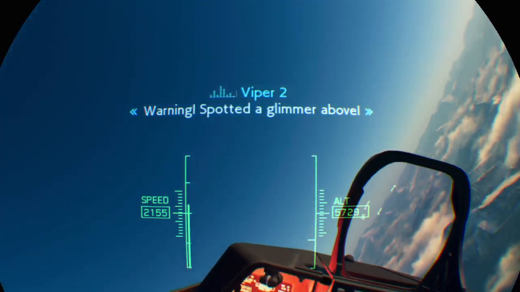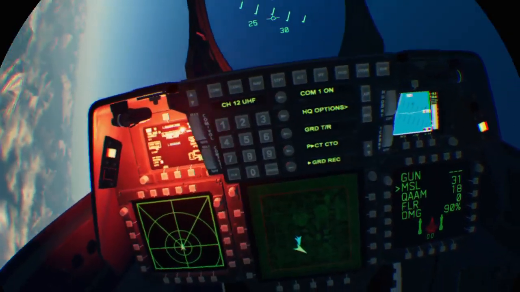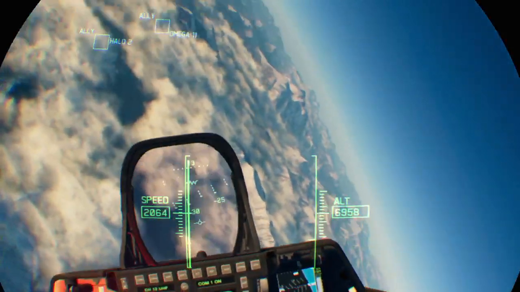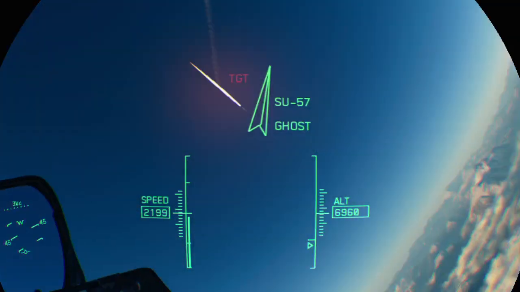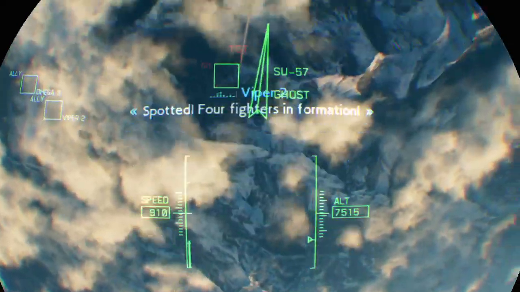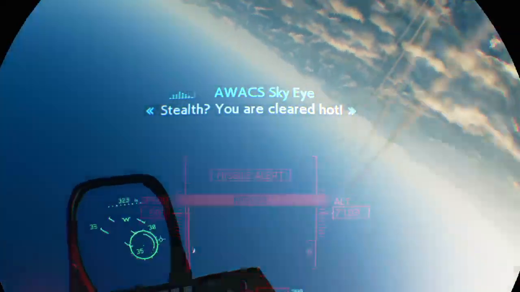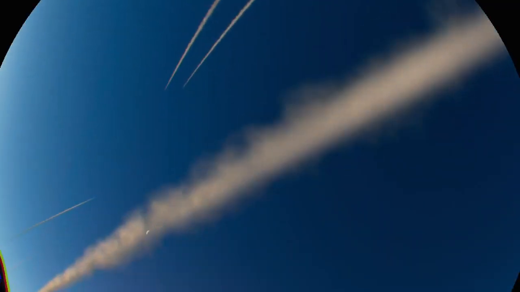Warning. Spotted a glimmer above. Keep an eye out for threats. Do you see that warning light? I do have a little bit of damage. Stay sharp. Viper has good eyes. I can't see. Mobius 1, above. Spotted. 4 fighters in formation. Missile. Missile. Stealth. You're cleared hot. Missile. I got hit. No! Mobius 1's been shot down.